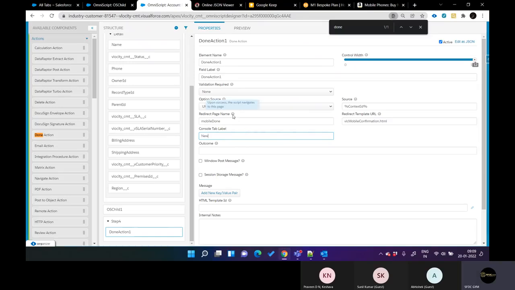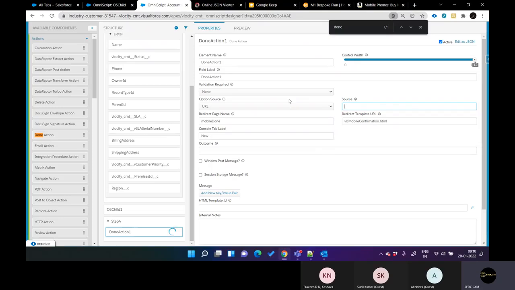You can also read what this is, even I'm not sure. Escape Navigation to this page, mobile. Yeah, I think this is for mobile, and this is the template that you can also create for redirection purposes. But in most cases, if you use URL, you can directly put the name of the URL here and users will be redirected to that particular URL. Redirect is also the same thing. It will redirect to whatever URL you provide, and As Object will expect an 18 digit ID here. The URL will expect a valid URL where users can be sent.